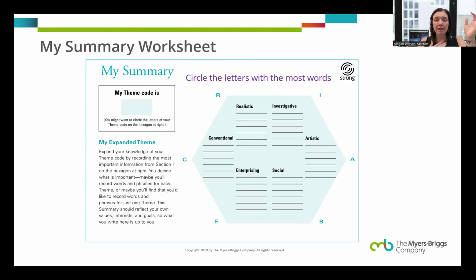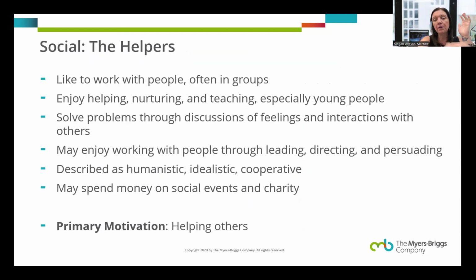So as an educator, if you go back and look at social, you can probably deduce I scored very, very high in social. I'm a nurturer. I'm an educator. I like to help people. I like to work with people. I've been doing this for 20 plus years. So I'm really high in social. If I look at social, I would have written so many things down from this slide, so my social category would be really, really high, even though my realistic category was kind of high. That's just more of a hobby. But when I think about who I am at my core, I'm a social person.